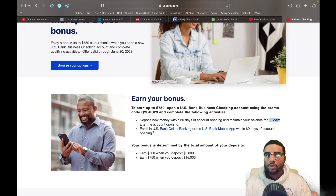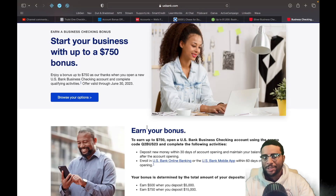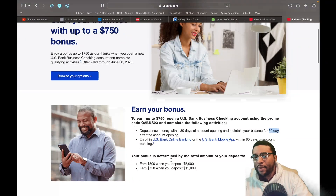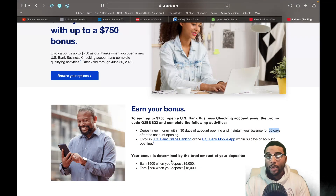Just go ahead and do your research — think ahead. I always tell you guys to think six months, 12 months ahead. What are you trying to accomplish? How much business funding are you trying to get? What credit products are you missing right now on the personal and business side? Figure that out and plan ahead. For example, with U.S. Bank, go ahead and do the $5,000 deposit, get that $500 back, let that account season, then apply for that 0% offer from U.S. Bank, increase that bank rating, and apply — ideally with a relationship banker, but if you can only do it online, so be it.